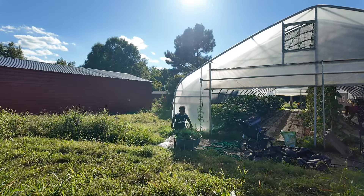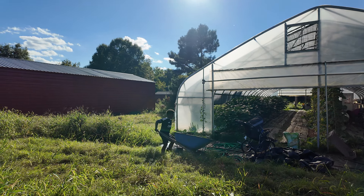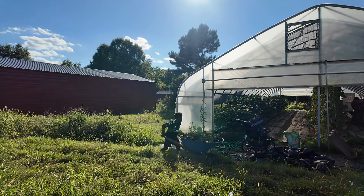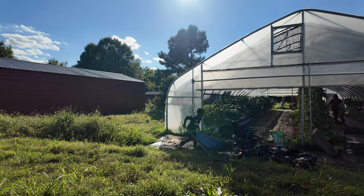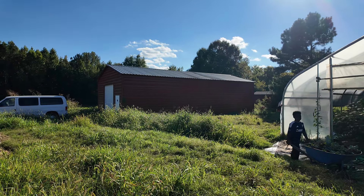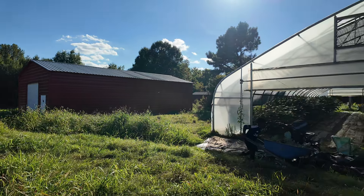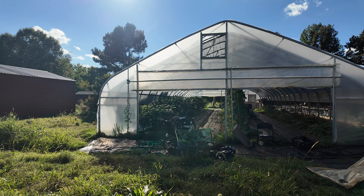If you all have any questions about composting, I'll be happy to answer them. Here comes Khalil with the wheelbarrow. He has to figure out what area to best push it because this whole area is new — we just trenched this probably a few months ago. So he has to figure out the easiest route to get it without making a mistake.